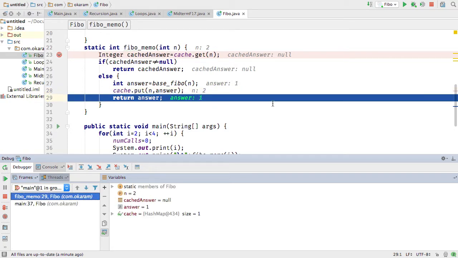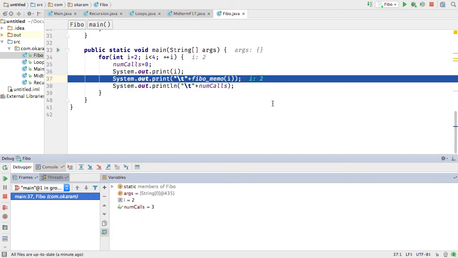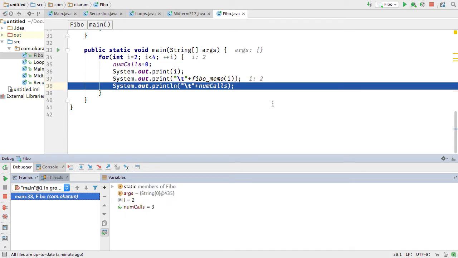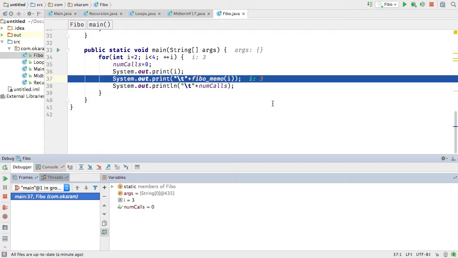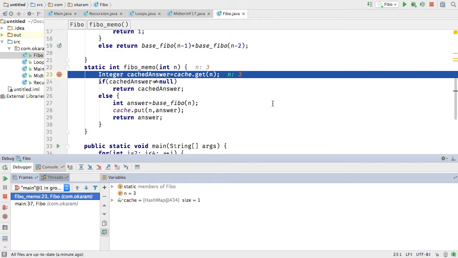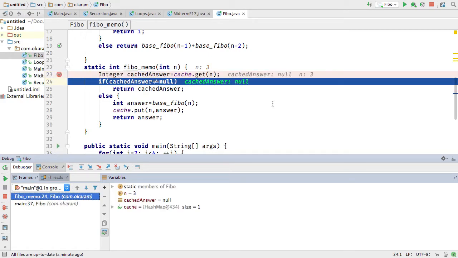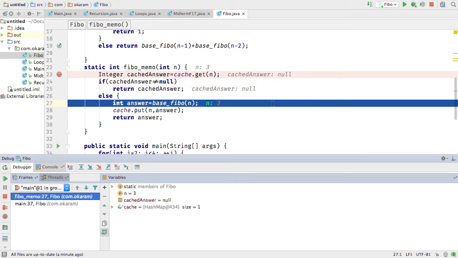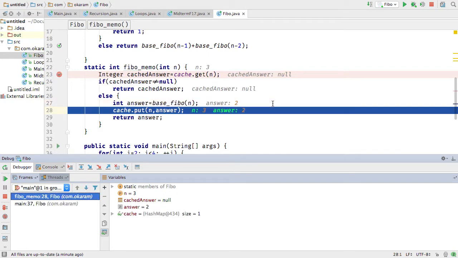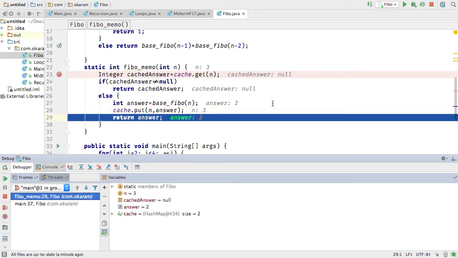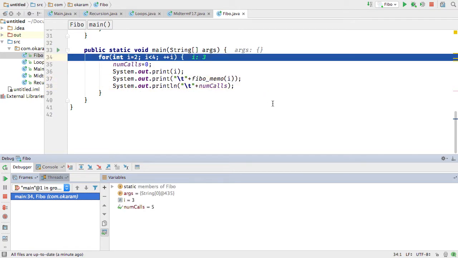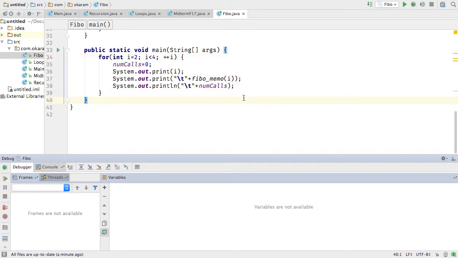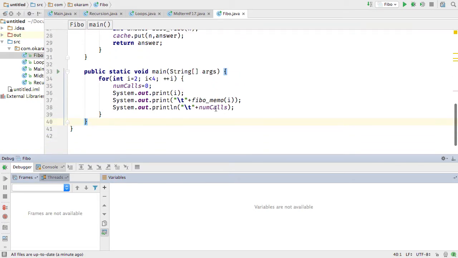I'm going to put it in the cache and return it. So now 1 should be in there, right? And it's 3, that's not it, right? Never found it. Why?